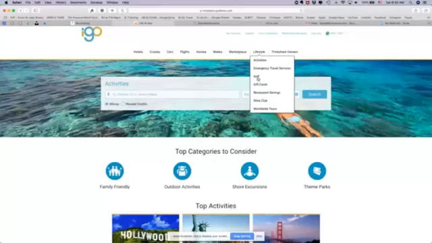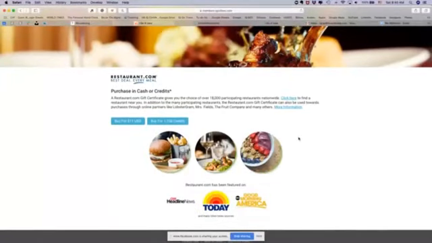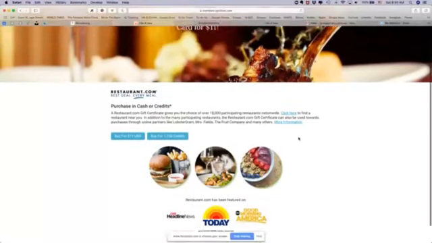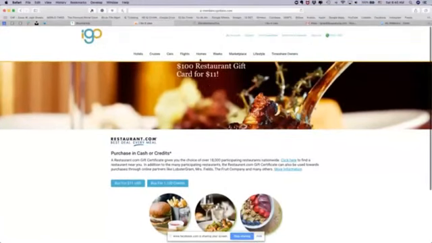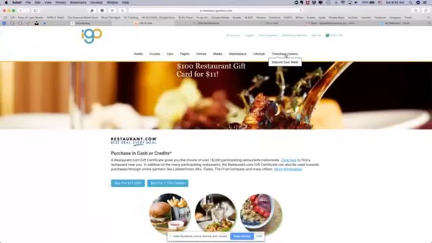You have emergency travel services, golf, gift cards, restaurant savings, which was really fun. I live in Houston, Texas. They have lots of restaurants here. It's known for all the restaurants. And here, you can basically prepay a restaurant. You're giving yourself a gift certificate. For example, you can see what's advertised here, a $100 restaurant gift card for $11. So you're going to get a $100 meal, but you're going to pay $11 for it. That's cool. Also only available in the first class version. You've got worldwide tours and stuff like that. And if you have a timeshare, you can deposit your week.